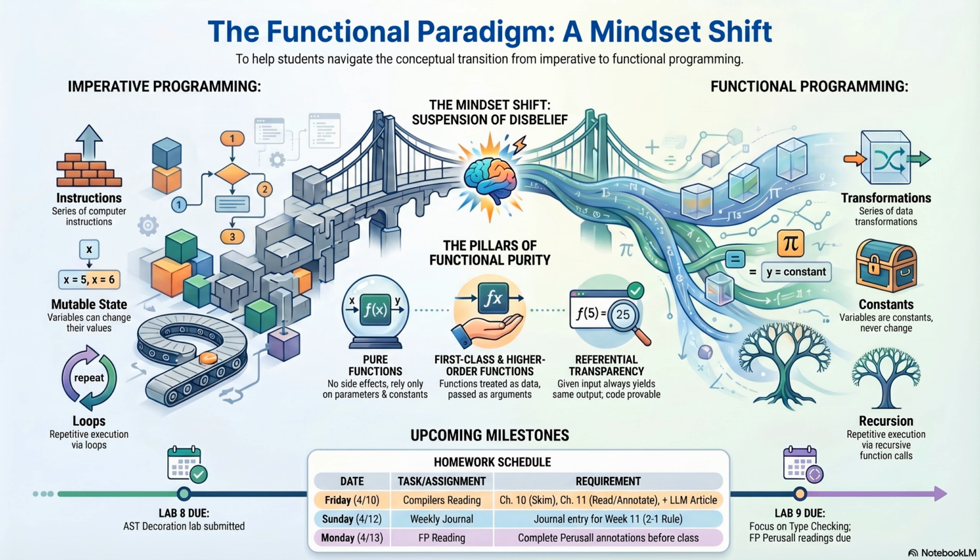We spent a lot of time today talking about the rigorous, provable nature of functional programming. Which is so important. And understanding how a compiler strictly checks and enforces data types is the actual mechanism that makes those mathematical proofs hold up. Right, the two concepts are deeply intertwined. So get those annotations done and dive into Lab 9.